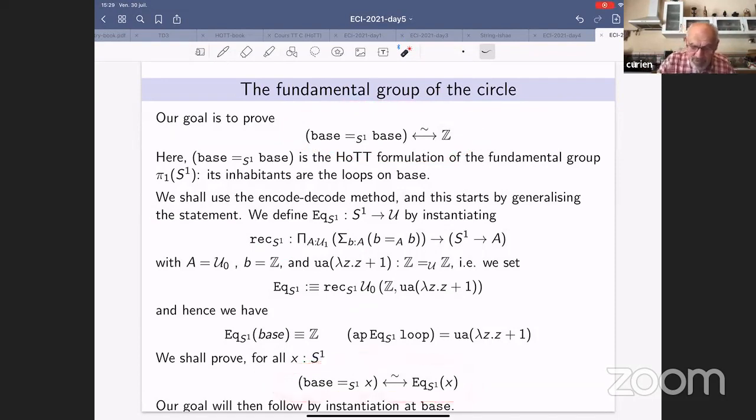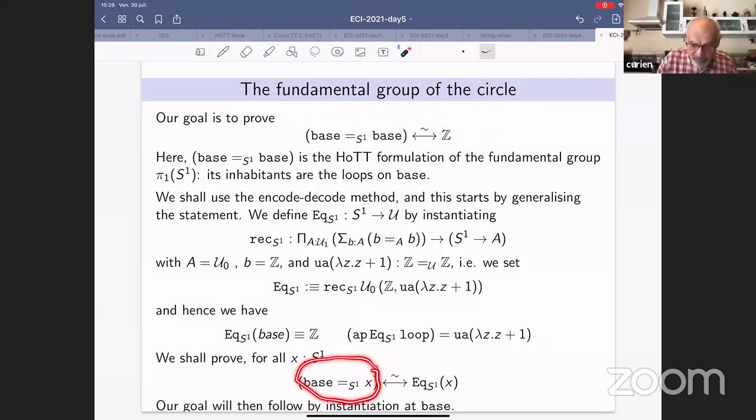The problem is that here the 2 points are fixed, and there's no way to do any kind of path induction if they are both fixed. Remember, path induction works if at least one of the endpoints can vary. So we need to replace this type with a type that will be variable on one side. So we choose the right side, and then we will have tools to work on it.